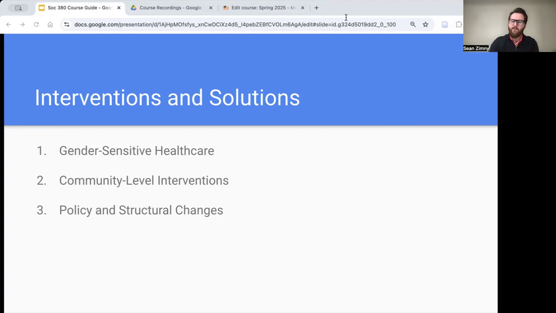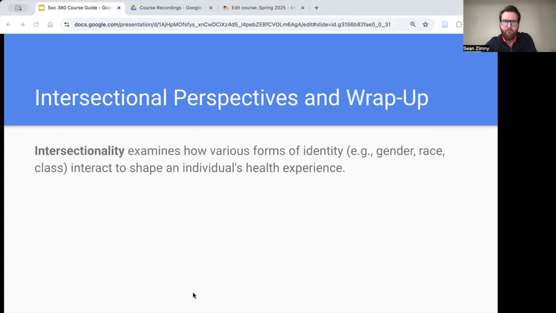So these are potential interventions and solutions, and you could dive into specific ones, right? And maybe you do that for your reflection prompt or as a part of one of your papers or your presentation. You could look at this and take some of these broader frameworks and let's dive into really specific interventions that we can look up. And there have been proposed, but you can do research on that. And there's some really interesting ideas out there.